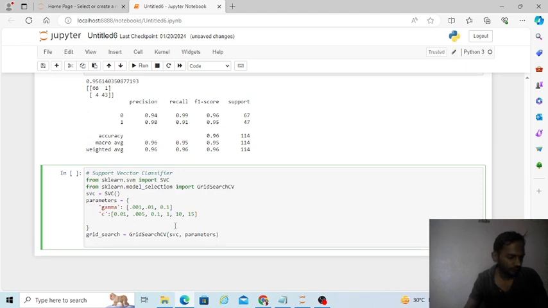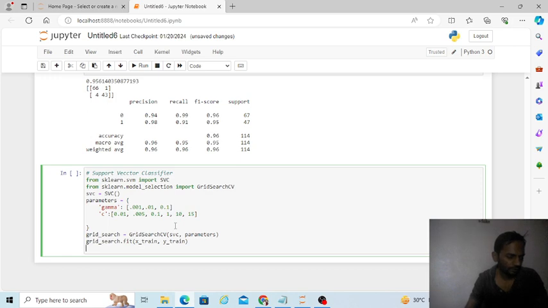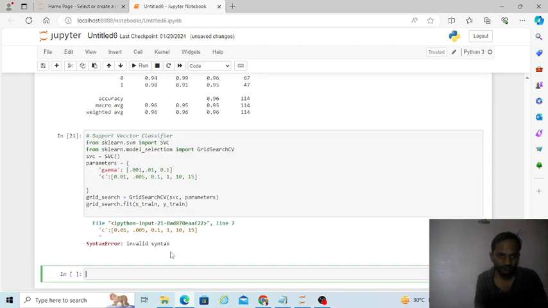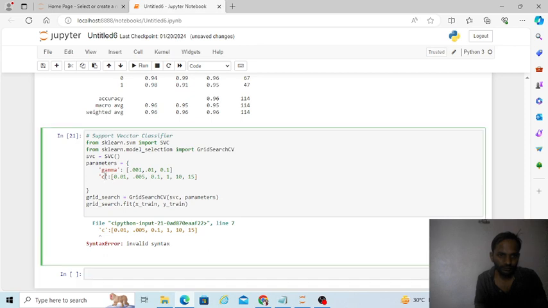Now grid_search_CV.fit will pass X_train and y_train over here, and we will try to get the best values. So C is small, I have written here.